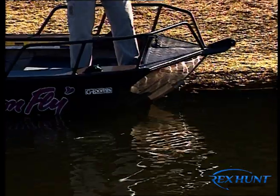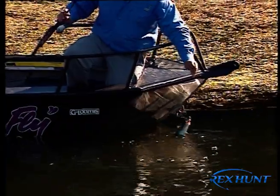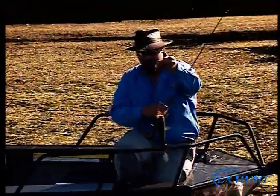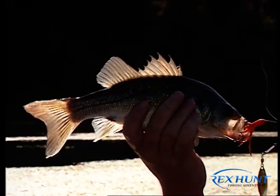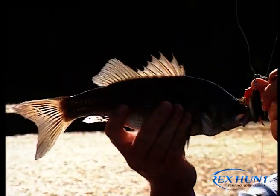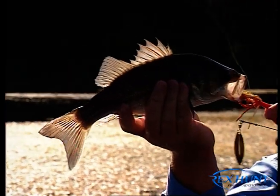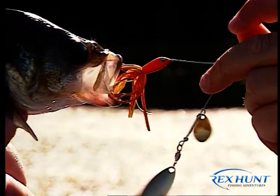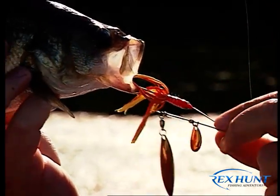Now it's interesting — a lot of people get fixated on the idea of just fishing hard in against the banks all the time, working those shadowy banks. We've come out here virtually into the middle of the river and we're working the edges of the weed beds. He's only a little bass, but boy did he hammer that spinnerbait — a little fish of about 27, 28 centimetres. If you put on diving lures they're going to go straight down into the weed and foul up. So it's a good little tip: use a spinnerbait or a surface lure or surface fly.